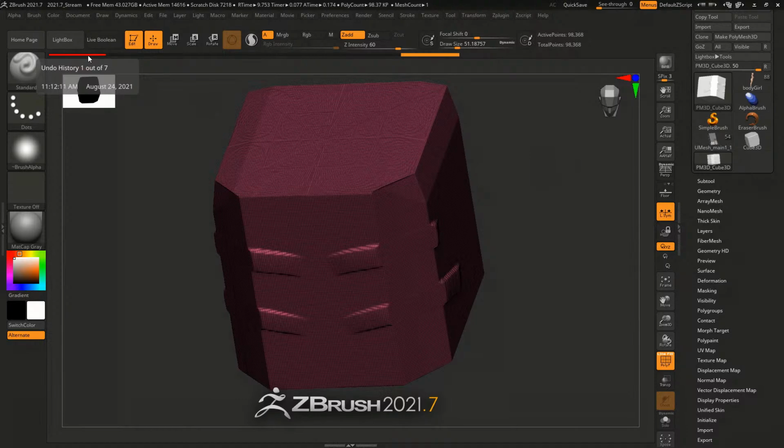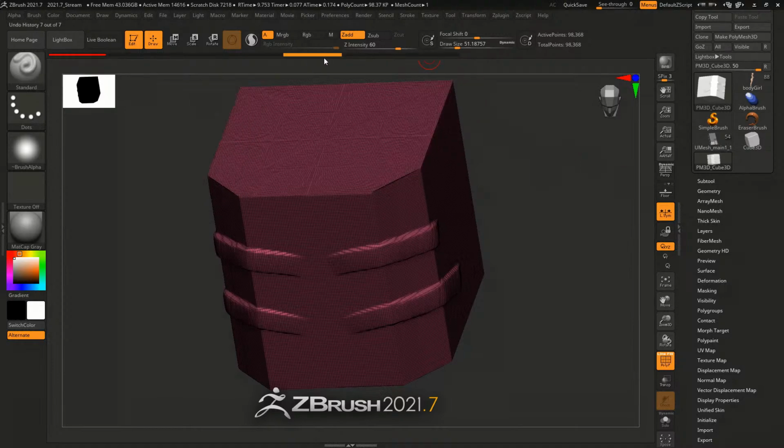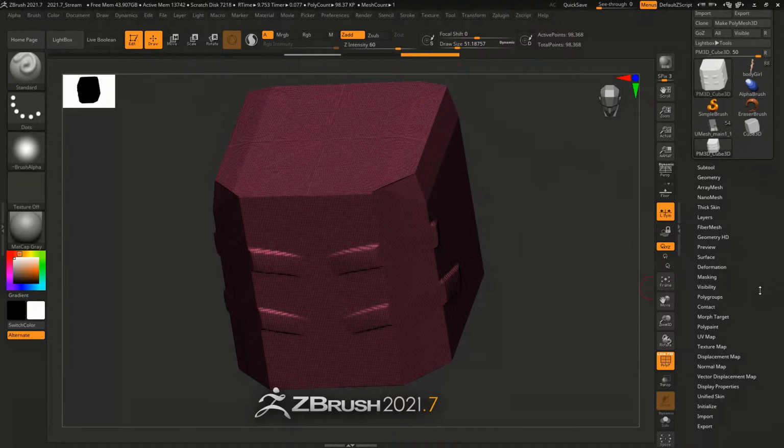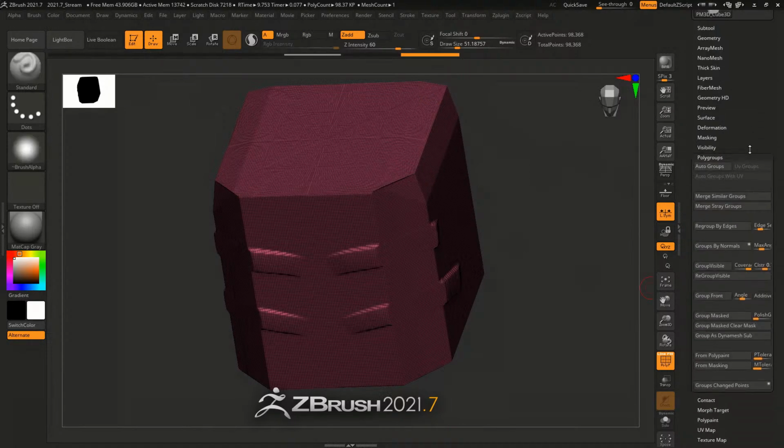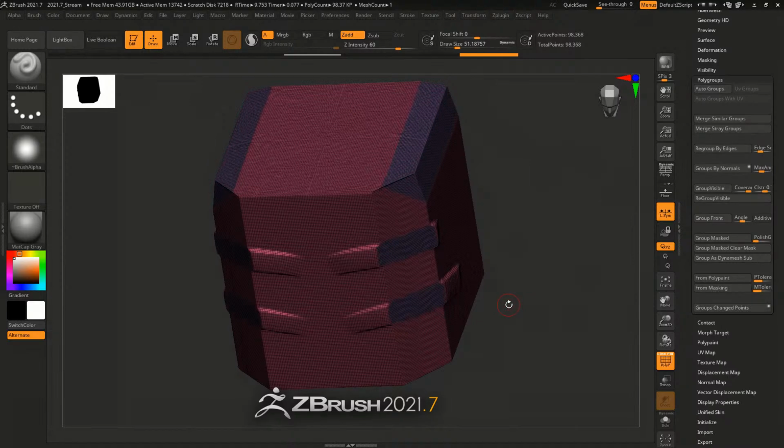So this time, this was great, but what I want to do now is go backwards a little bit to this point, and I'm going to hold Control, and you can see this marker is gray again. Now I'm going to come back to our polygrouping and say Group Change Points, and all the last points that I adjusted and changed are now getting a polygroup, right? So again, it's about, I've already done something and I'm trying to tweak it and adjust it and do some different things with it, right?